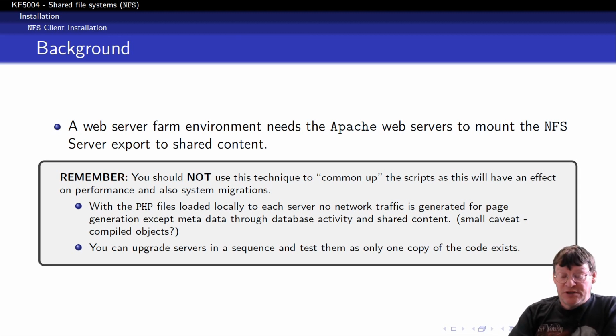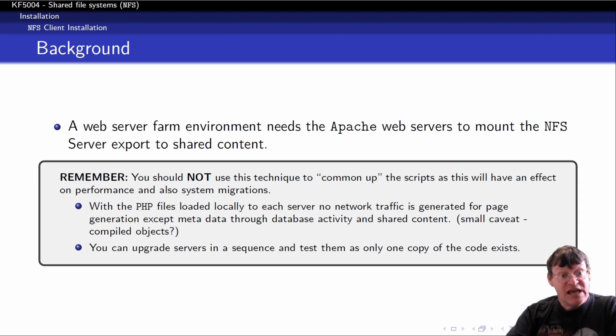So PHP files should be loaded locally. That means you don't get network traffic. And also it means when those files are compiled, the actual objects that are created with respect to PHP, with the mod PHP installed, stay local to each machine and are therefore loaded more quickly. The other thing it allows us to do is, if the applications are stored on separate machines, we can change the DNS to change which machines are being shared out.